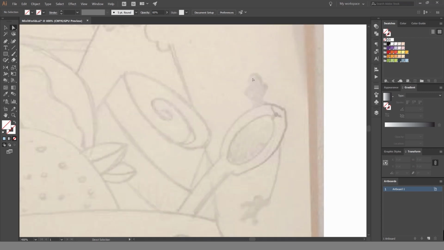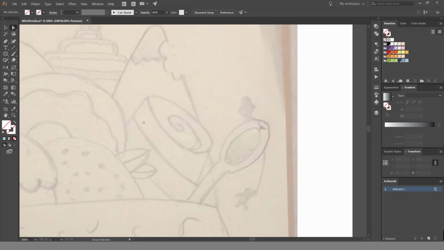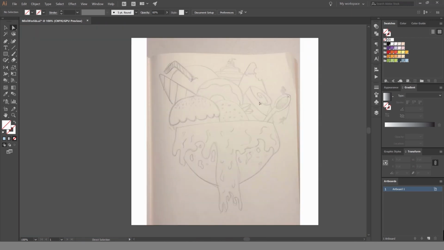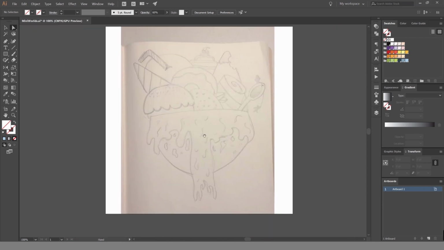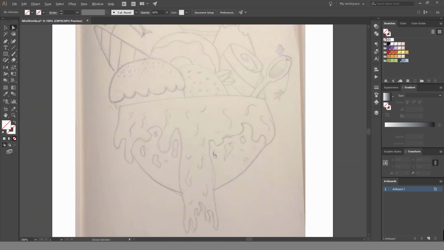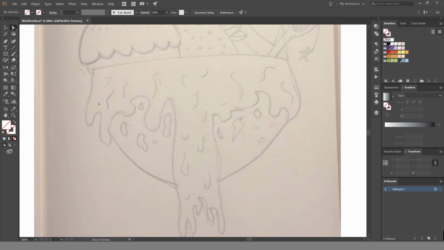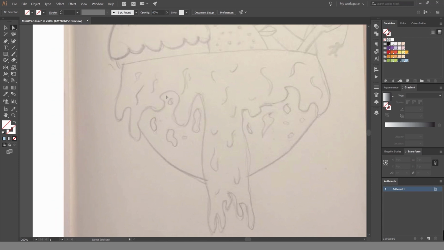We've got some silhouettes here, some gingerbread men, got some donuts, some ice cream, cake, all the sweet stuff, even a bit of fruit there, strawberries, and this is some like cream oozing out of it. So just be creative. It's good, when you're doing your sketches, to just come up with ideas and just throw it in there. And so what we're going to do is start building this bowl first.